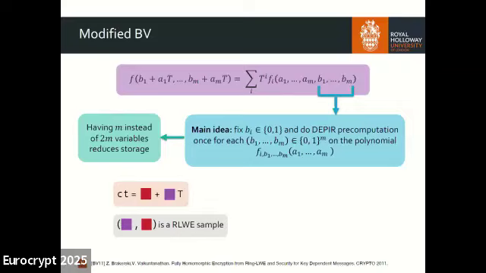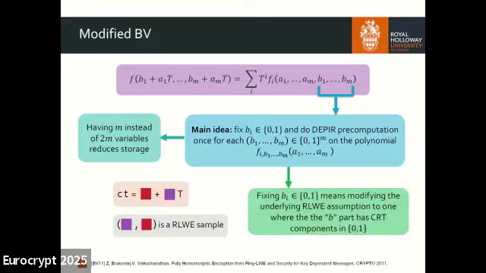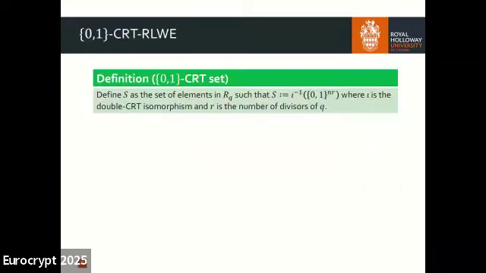So what does this correspond to on the underlying BV? So again, here's a fresh ciphertext. And what's underlying the CPA security of BV is that the components of the ciphertext are forming a ring LWE sample. So by fixing the b_i to be binary, we're modifying the underlying ring LWE assumption. So now we have one where the b part of the ring LWE sample is such that if you would map it into the CRT space, its components would all be 0 or 1. Okay, so we're introducing this new problem. We're calling it 0-1 CRT ring LWE. And of course, we analyze the problem to have some confidence in using it.